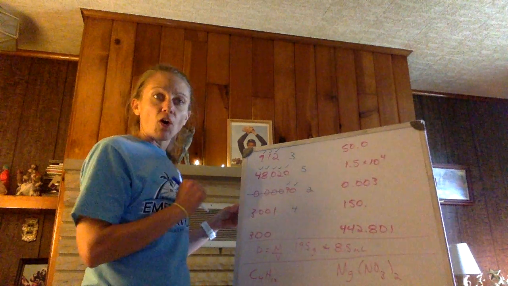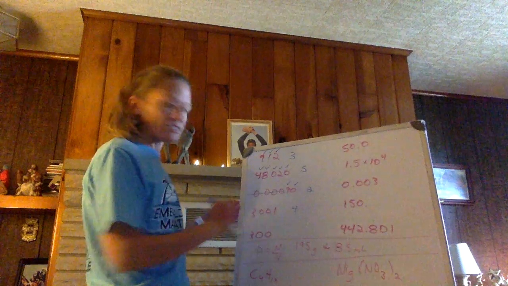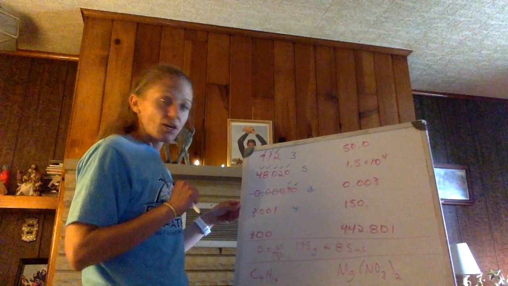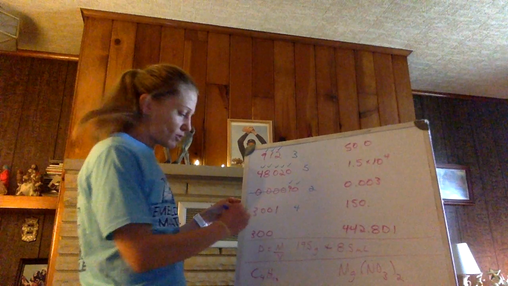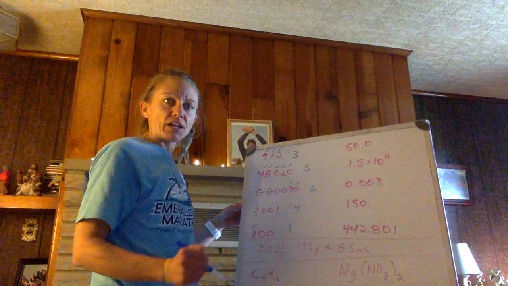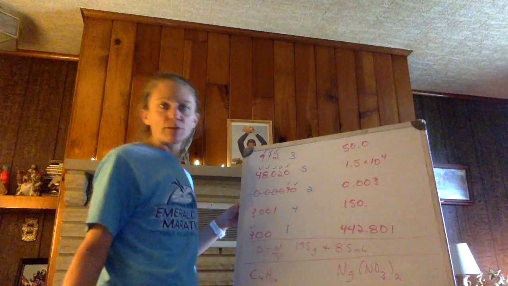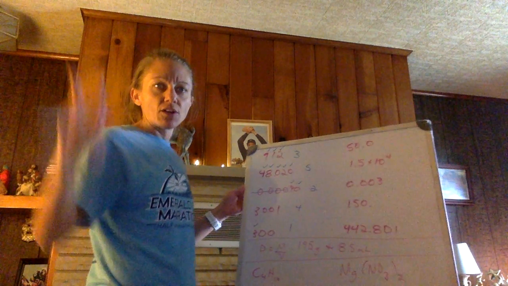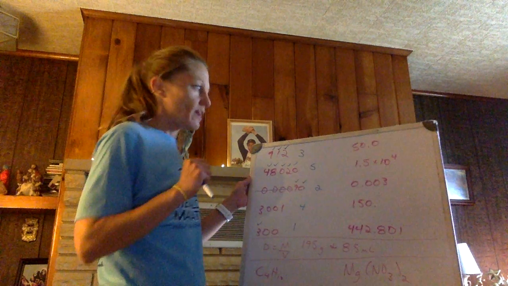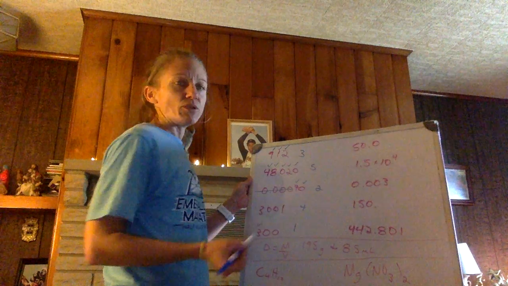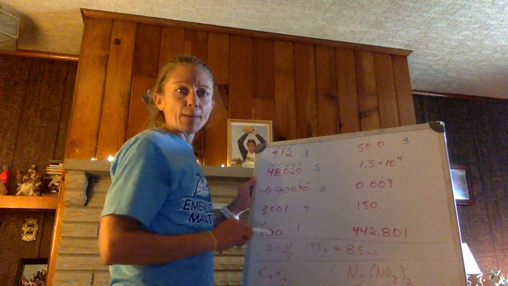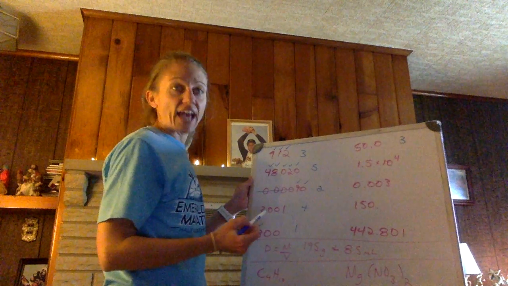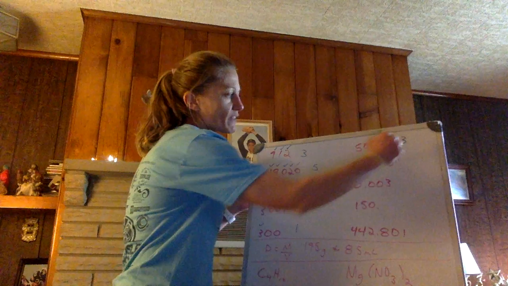Those all are, by the field goal rule, significant, since you've got zeros between the 3 and the 1. For 300, there's no decimal, so only the 3 is. Why? We could write it as 3 times 10 to the second, which makes those not significant. 50.0, we took the time to put the point, so 3. This is a different example. We haven't done any like this with the exponents.